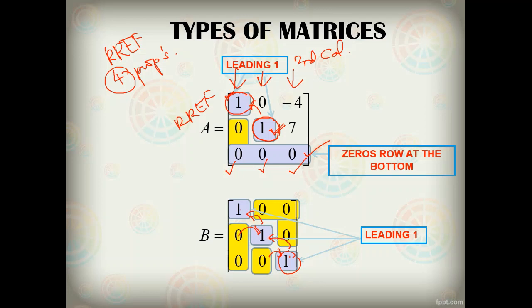Now look at the fourth property, where if you have a leading one for that column, the entire column must be 0. Check the first column. Do you have a leading one? Yes, you have one here. So the rest must be 0. Okay, check. The second column, do you have a leading one? Yes, you have a leading one here. So the rest of the entries must be 0. Okay, check. Do you have a leading one for column 3? Yes, you have one at the bottom here. This is all leading one, and the entries are all 0. Yes, check. So B is also RREF.